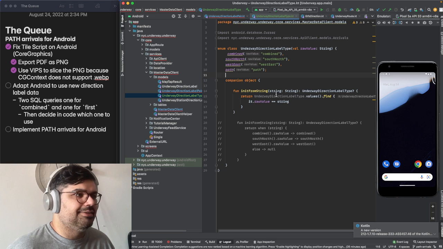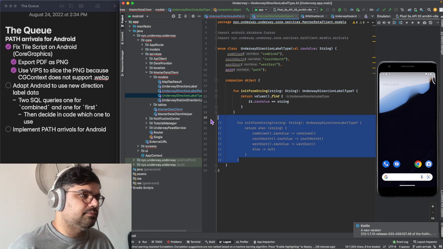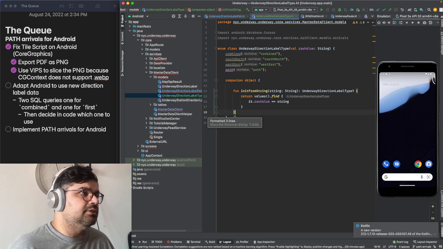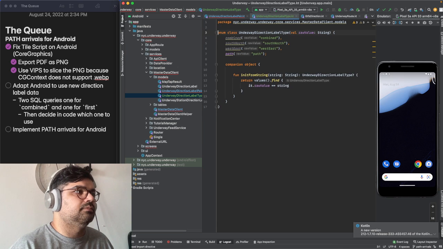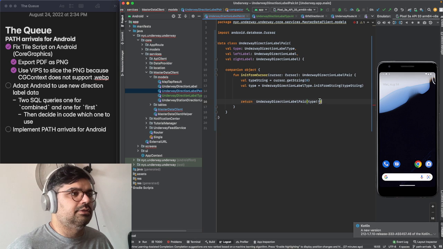Hey, it's looking a little better. Option L. Okay, okay. Yes, now let's add in the other sides.